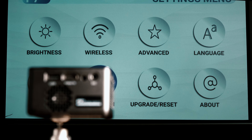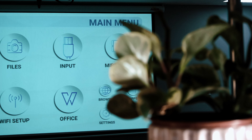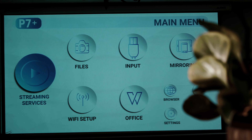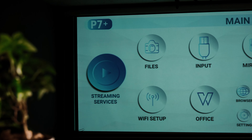The P7 Plus comes with the latest generation of DLP technology, which can deliver an adequately efficient, clear and crisp 1920 by 1080p image, and that is without upscaling — this is its native resolution. You can indeed upscale to 4K at 30Hz, but 1080p is where this really truly shines.